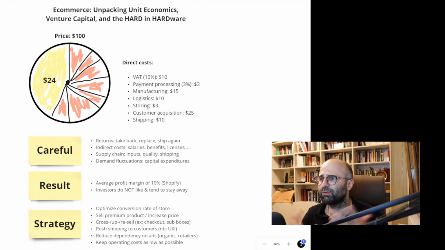And then lastly, obviously, the indirect costs that I mentioned, salaries, benefits, licenses, etc., these are directly under your control. You want to keep them as low as possible. Run a lean team. Pay them ideally below market. It's obviously not ideal to hire top talent, so you will have to find the right balance here. But you may also not want to rent the fanciest offices that you can find until you've found a repeatable playbook that lets you sell your e-commerce product at margins that are healthy and generate cash flows that are good for you. All right, that's it for today.